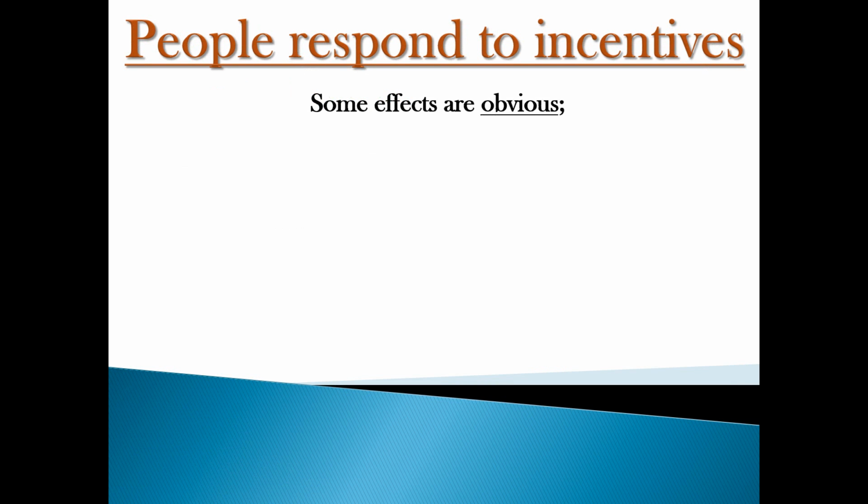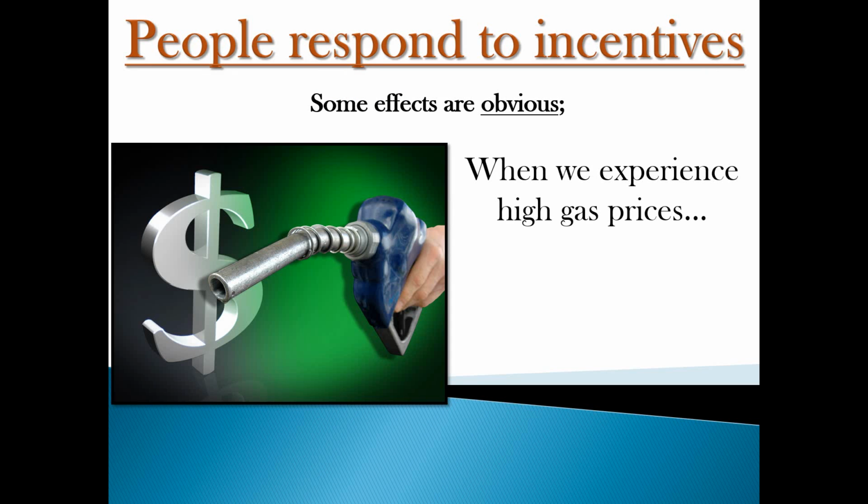Then the last principle in this category is that people respond to incentives. People, again, are not that stupid. When there's an incentive, people respond to that incentive. Let's look at an obvious one. When gas prices go up, prices are incentives. And when gas prices go up, of course, we have emotional reactions. We're ticked off. We're mad. Okay, but guess what we also do?